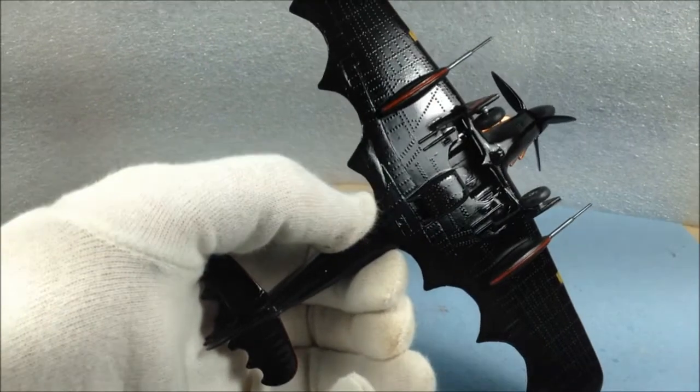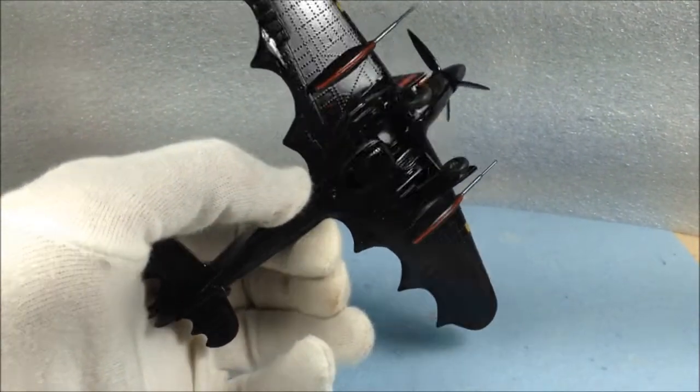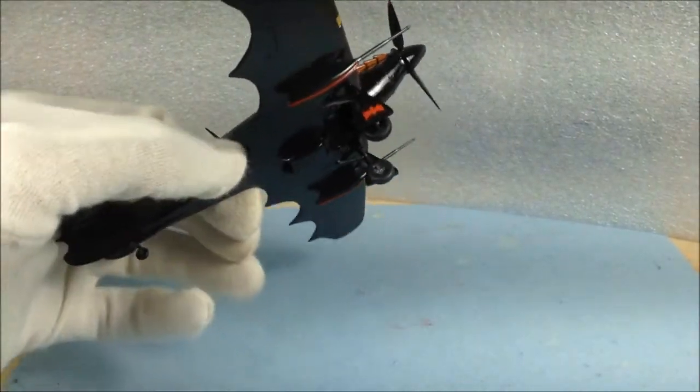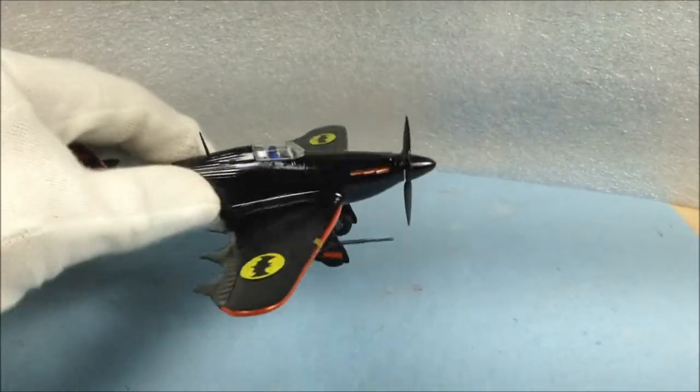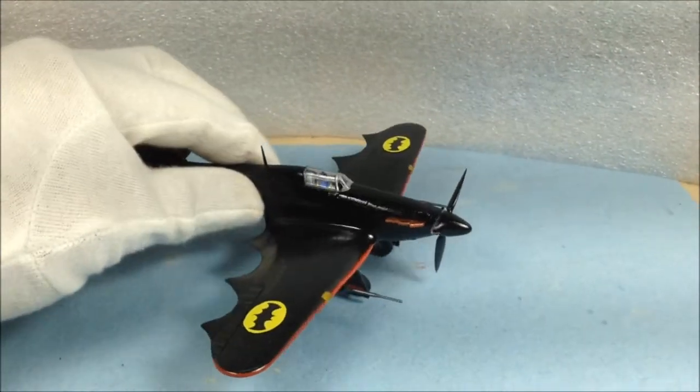It comes with different types of weapons. I chose either between the machine guns, which are shown here. I put a red stripe on those and painted the barrels with gunmetal, or with rockets, and I'll show you the rockets in a minute.